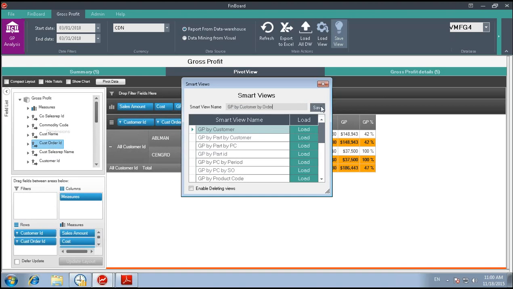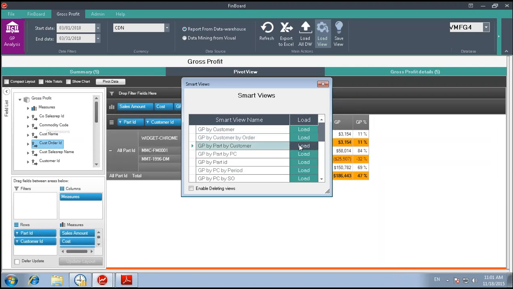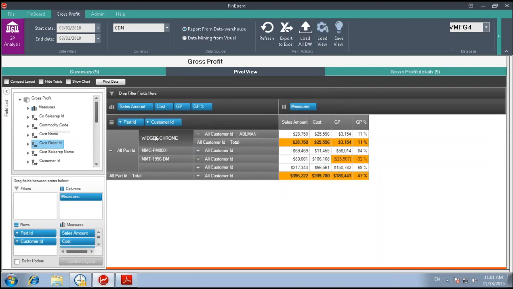So next time, I don't have to create that view again. All I need to do is load the views. This is the one I just created, and I have many others. I just need to load it, and now it shows me the GP by part by customer.